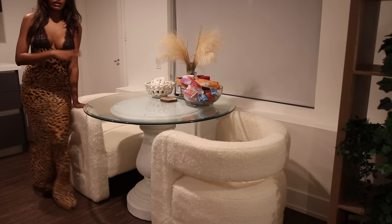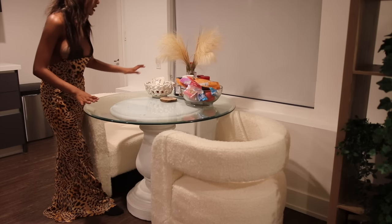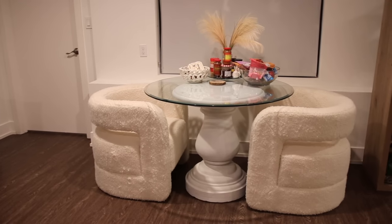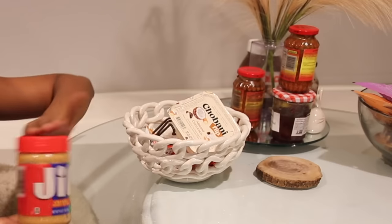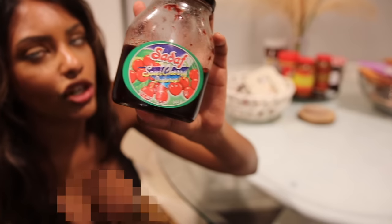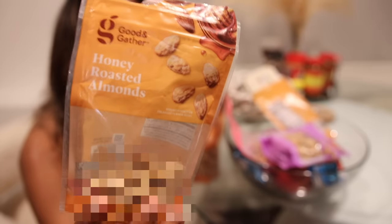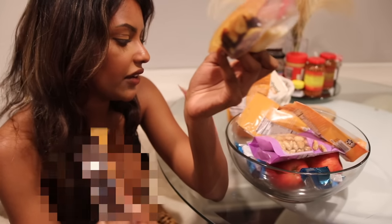This is actually one of my favorite parts of my apartment — my kitchen table. I have this little lazy Susan, the prettiest table stand ever. I have peanut butter, Indian mango pickle my mom packed in my luggage, Sadaf sour cherries — the best Persian sour cherry jam — and my favorite honey roasted almonds from Target. I eat one of these protein bars every day for breakfast.